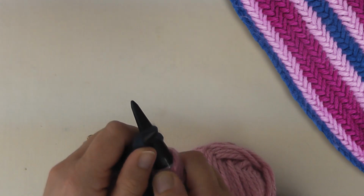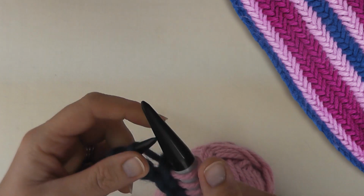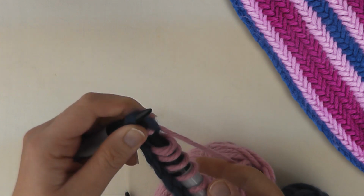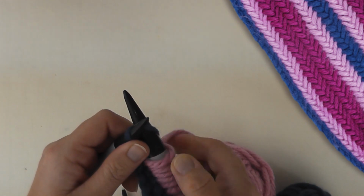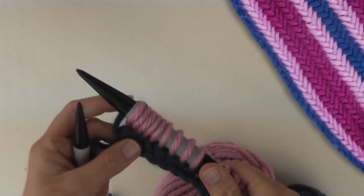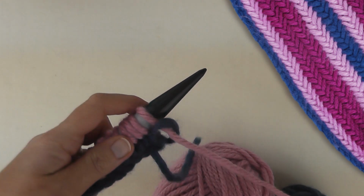Once you're down to your very last stitch, which we're about to do here, we can just work into the back of that last stitch like so. So that's row 1 completed. We can now turn the work and work the wrong side.